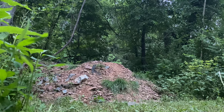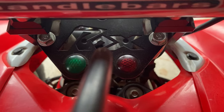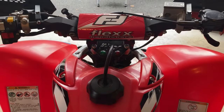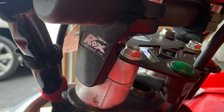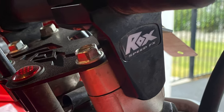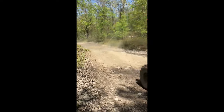Off to the next item. Next up, we have the ROX risers. These ROX risers replaced the old dash that was flimsy and plastic. They also allow you to adjust your handlebars forward or more back, which could come in handy if you have a smaller person riding the quad.